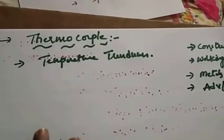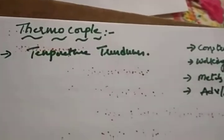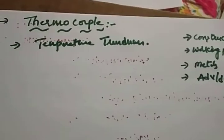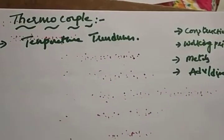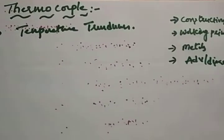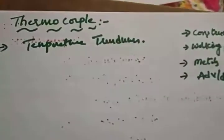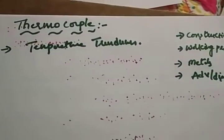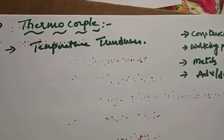So what is a thermocouple? Thermocouple is nothing but a temperature transducer. Whatever the temperature is, it is converted to electrical energy. You know the principle of a transducer: a transducer is a device which converts a non-electrical quantity into an electrical quantity. The name itself indicates thermocouple means temperature transducer. It converts a temperature in terms of voltage, so that is nothing but a temperature transducer.